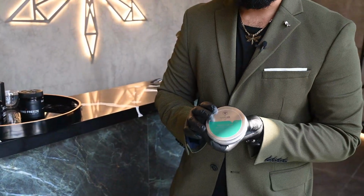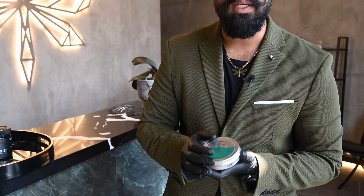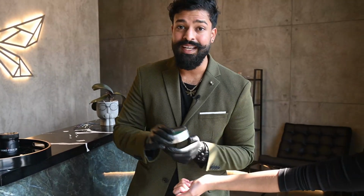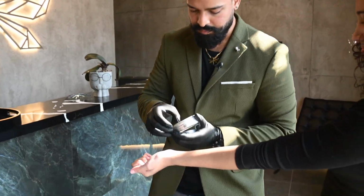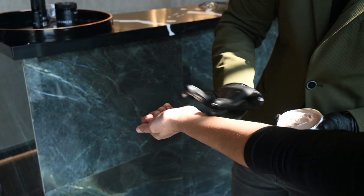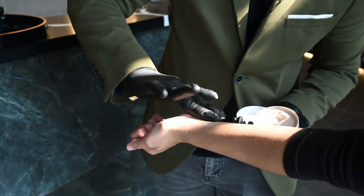Okay, this is a CBD balm, specifically designed to heal broken skin. It can even penetrate through the skin and heal joints and pain. Hannah over here has got broken skin due to a cat scratch. So I'm going to take a little bit of this balm, apply it, and just rub it in, and it's going to assist her to heal this wound really nicely. It will regenerate the different layers of skin.